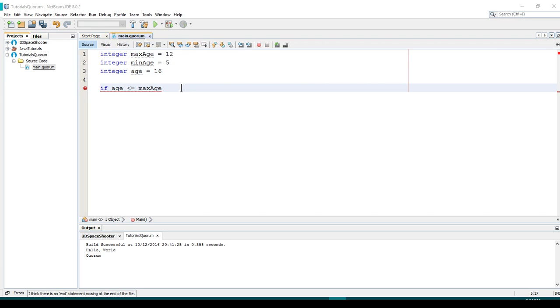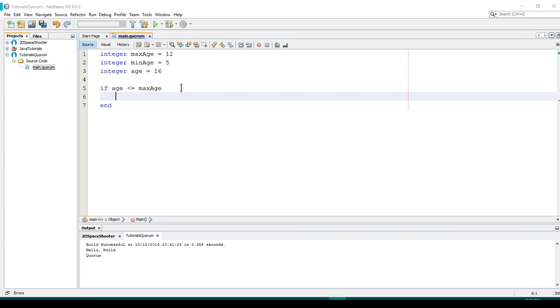Alright, so we're going to test if age is less than or equal to max age. So we're going to go in, and then inside this we're going to go ahead and define a text variable. So text, we're going to say age output equals you are old enough.